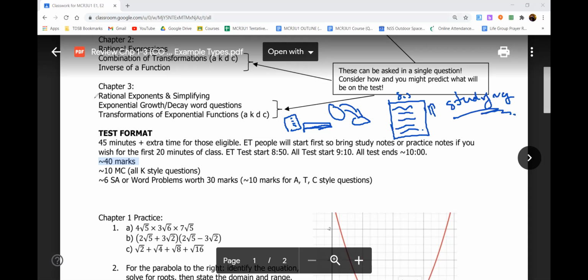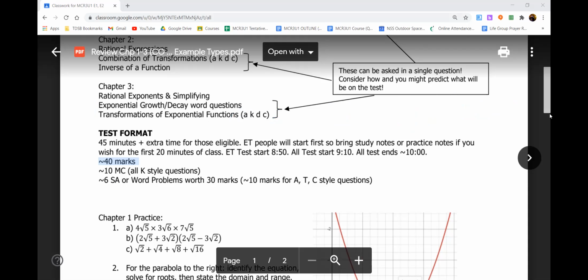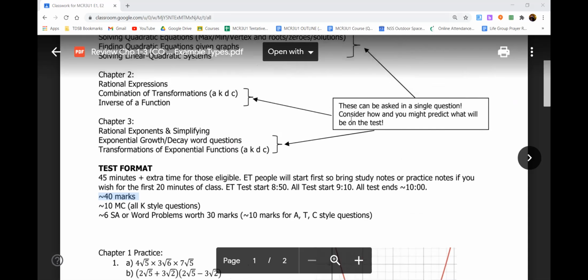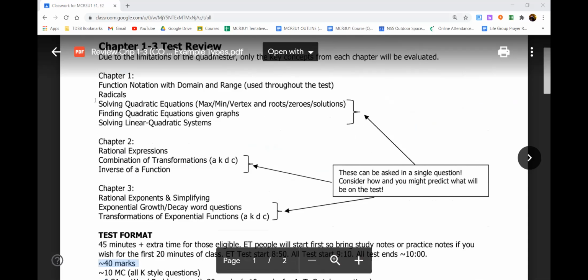Because as I said, the leftover parts of chapter 3 is just a transformation, which you already know how to do. So you can go back to chapter 1 and 2 and start studying right away. Okay? Number 2, studying. Go back and see if you can do so. Maybe you want to focus most of your time on the parts that are covered the most. Like for example, as you can see, a huge chunk of it is going to be in transformations, right? Another big chunk is going to be graphing quadratics with roots and max and min.